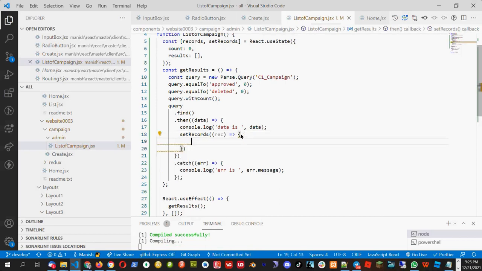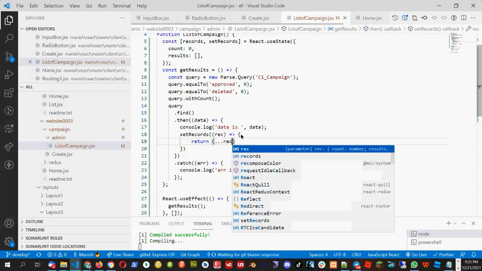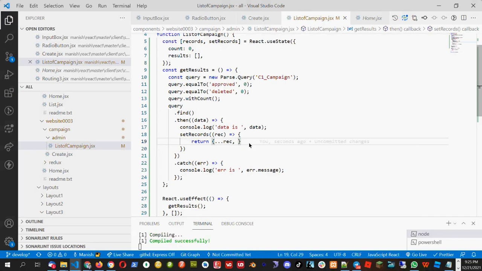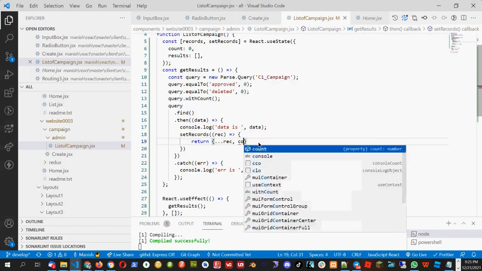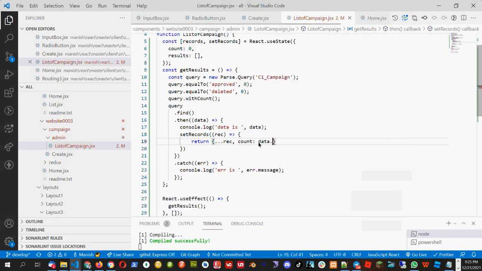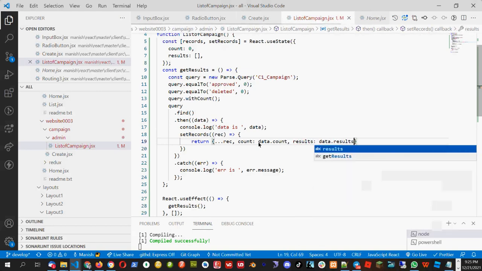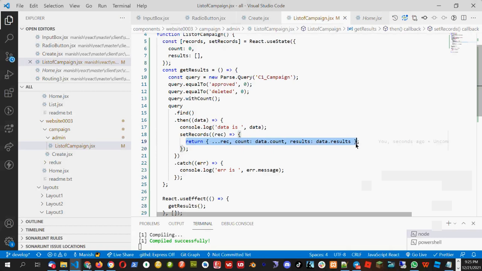Here I will say rec just return previous value of the state variable records, and then followed by we need to get the data. Data is object. So I can say in two ways. I can say count is equal to data dot count, results equal to data dot results. This is the one way I can say.